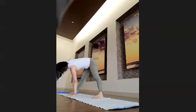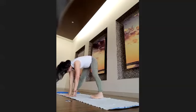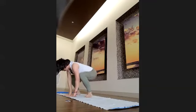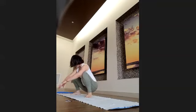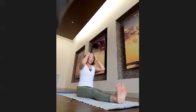Beautiful. Relax your hands down. Then bend the knees. Can bring the heels in a little bit. And going to sit down. Sit down onto the floor. Then straighten out the legs. Come to an L shape. L sit. You're pushing the hands toward the mat.